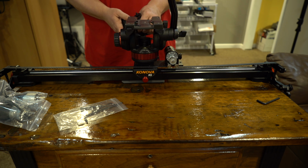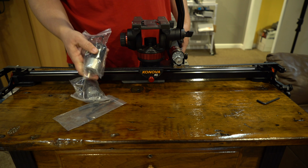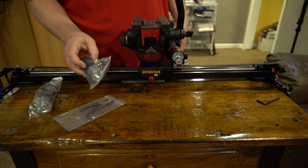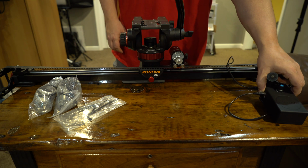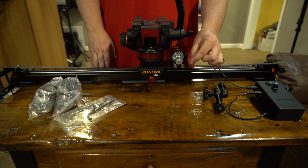Even with the camera on it and different angles, it never let me down as far as being able to get the shot. Now, of course, if I was on an angle, I needed to speed it up a little bit if it was going up, and of course, slow it down if you're going down, because the natural weight of it, whatever way that you're going, is obviously going to be affected by that, and you need to make the proper adjustment.